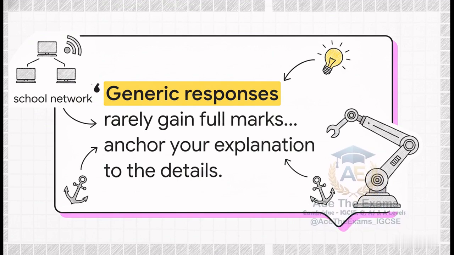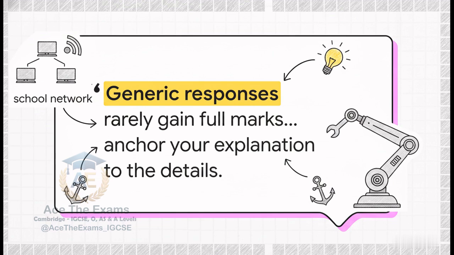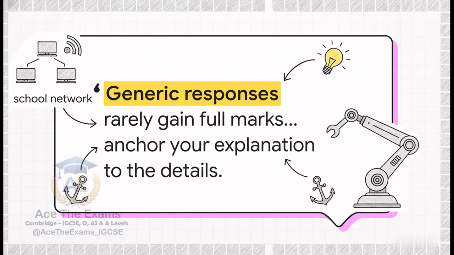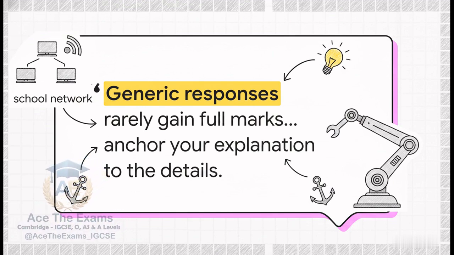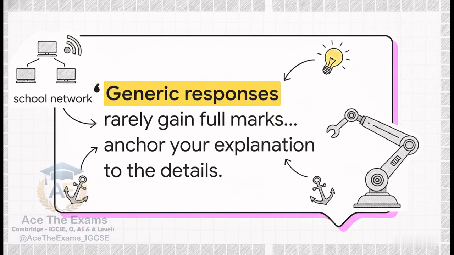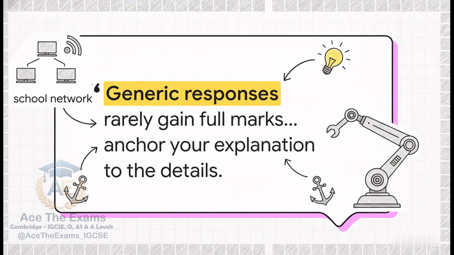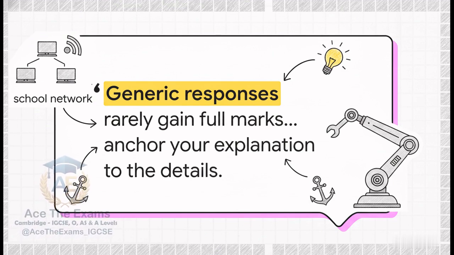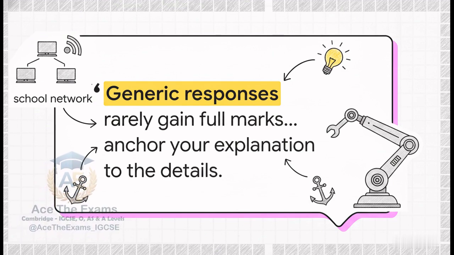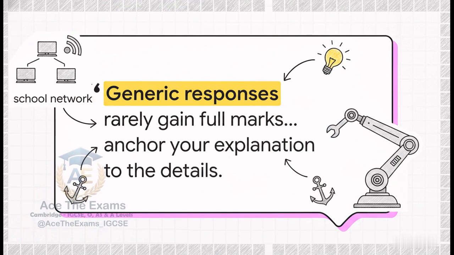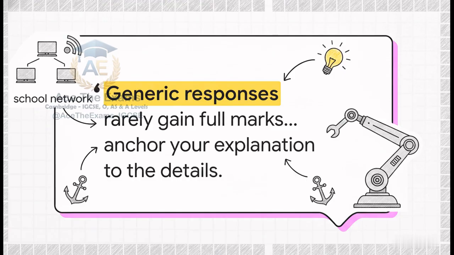I mean, they absolutely want to see precise terminology for sure, but they explicitly demand that you explain the underlying process clearly, that you compare it to alternatives, and crucially, this is the game changer, that you connect that theoretical explanation straight back to the specific scenario given in the prompt. It's like if the context is a busy school network, your answer literally must breathe the air of a school network. If the context is an automated industrial robot arm, your answer must be bolted to that exact robot. You absolutely must anchor your knowledge to the reality of the question.